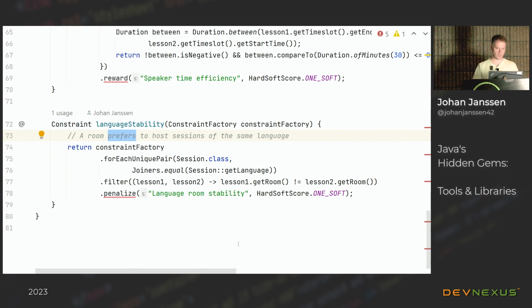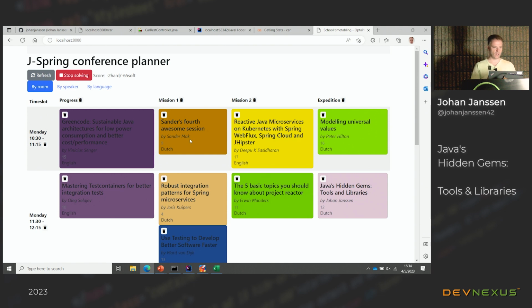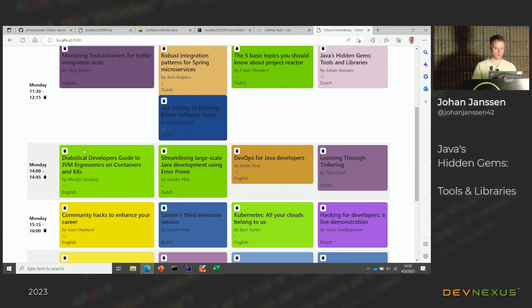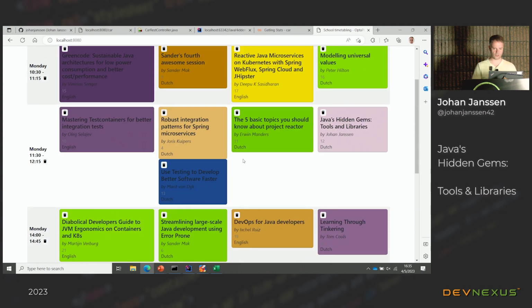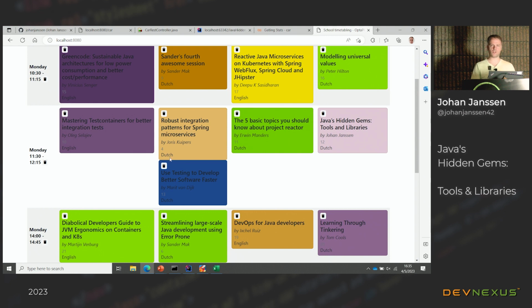So some really, relatively simple rules that we define, and then we can basically run the solver, and it will automatically process and try to get the best result. It's different almost every time you run it, so that's also interesting. You see that here the different talks are here, so these are all English. This room has all the Dutch talks. But we see some funny things here, like 2 sessions in the same slot.